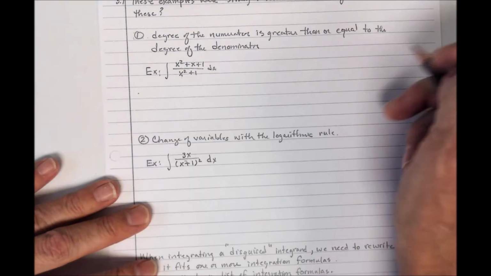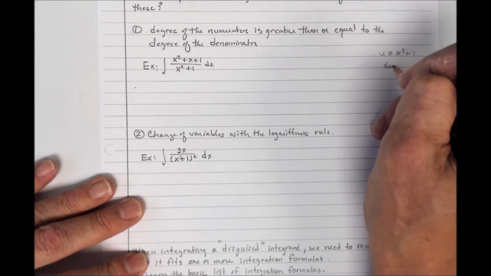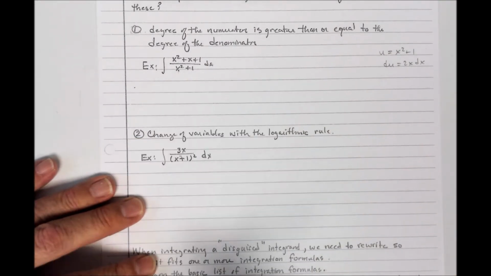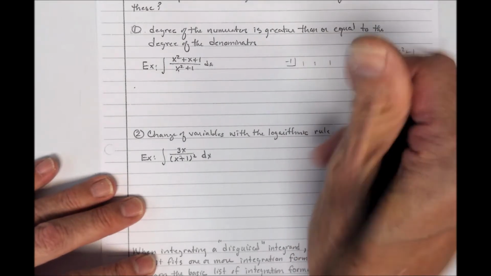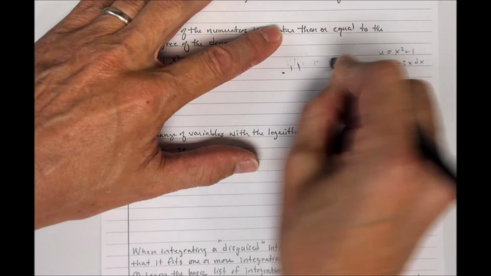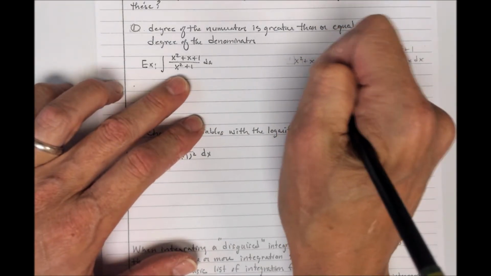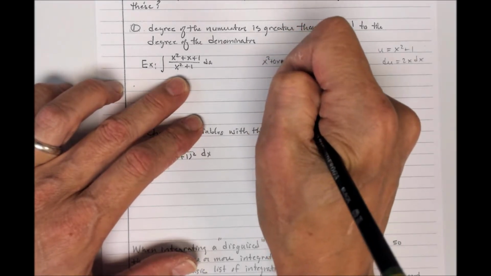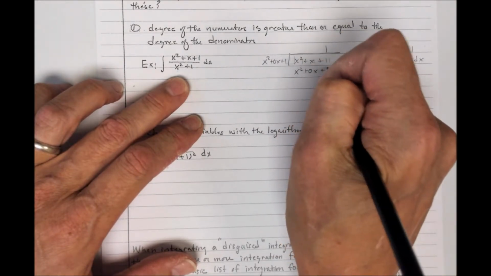If your u, I'll bring it way over here, let's see if you can see this, is x squared plus 1, my du is 2x dx, and I have a whole lot more in my numerator than that. So I'm going to divide. I'm going to write 1, 1, 1, and negative 1. Oh, no, it's x squared plus 1. Oh, can't get away with that. Wishful thinking. Can't use synthetic division when I have x squared plus 1. So x squared plus x plus 1 divided by x squared, if it helps you, plus 0x plus 1. Put that placeholder in there. I need a 1. X squared plus 0x plus 1.